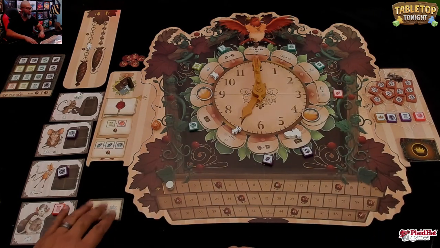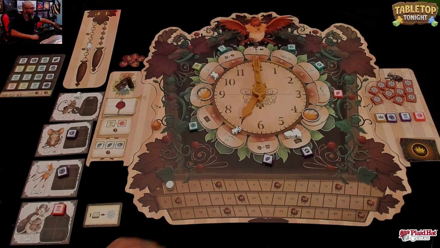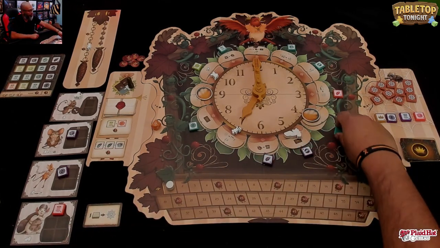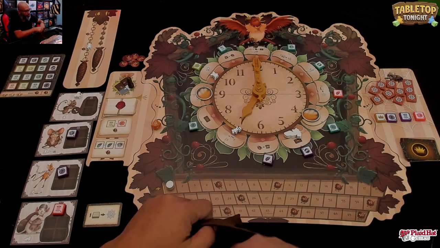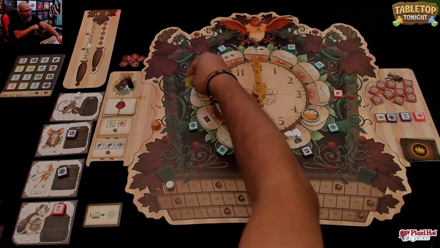I'll leave that there for later. So then we refill. This doesn't need to be refilled because I didn't buy anything. But this spot needs one. Let me mix them up a little better here. This spot needs one. Okay. And then this spot needs one.